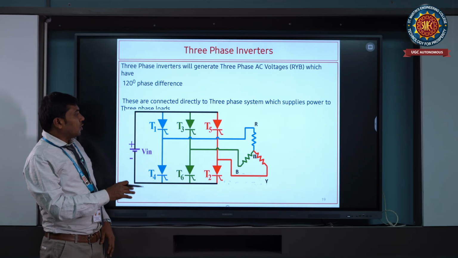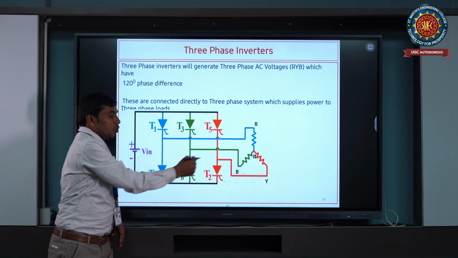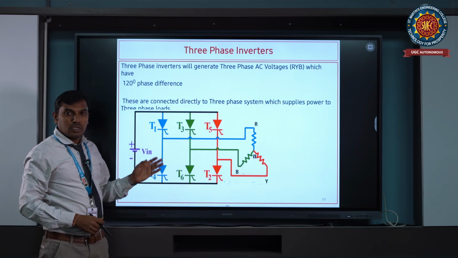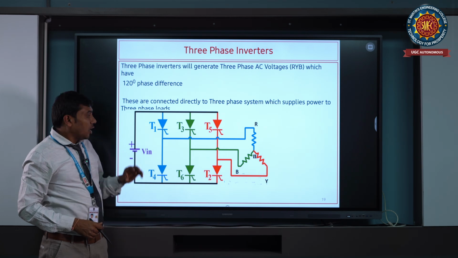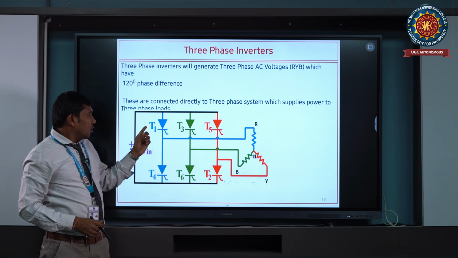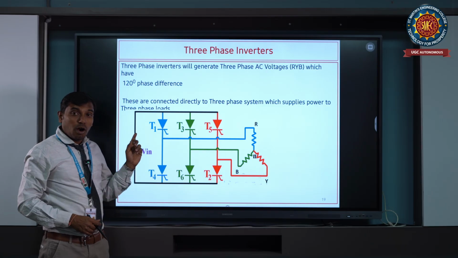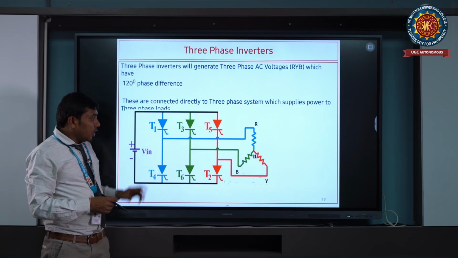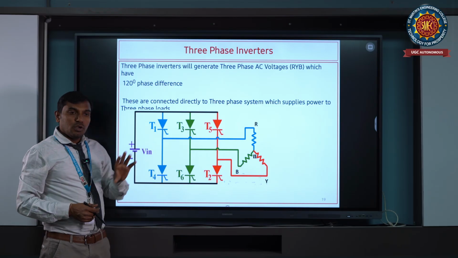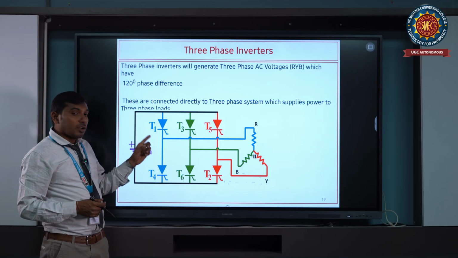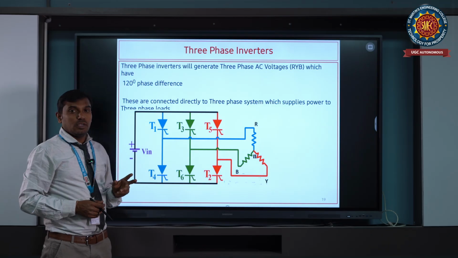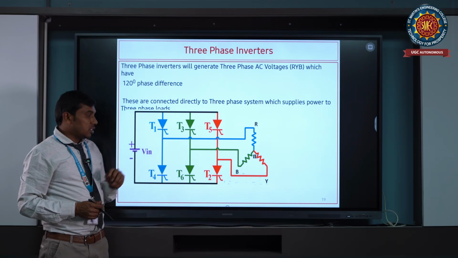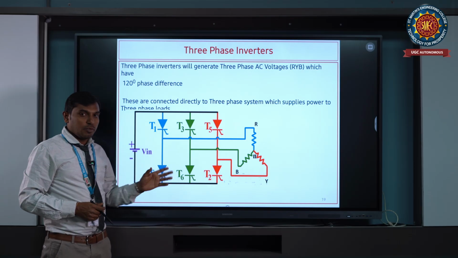If you observe this one, you have three waveforms output here. We have six thyristors which are numbered T1, T2, T3, T4, T5, and T6. You can observe that the top switches are odd numbered, whereas the bottom switches are even numbered. The switch numbering is not uniform as we would normally write. The switches are numbered according to the switching sequence. So remember that the switches are numbered according to the switching sequence. Let us see how it is operated in the further slide.